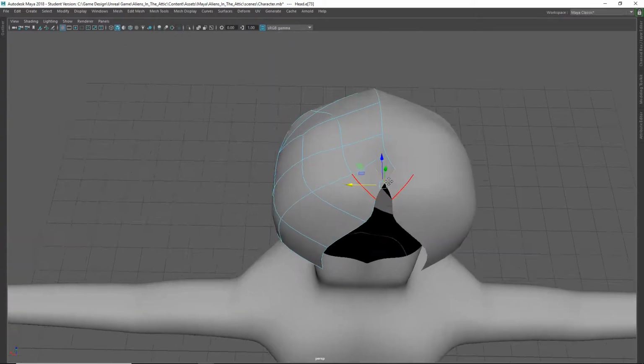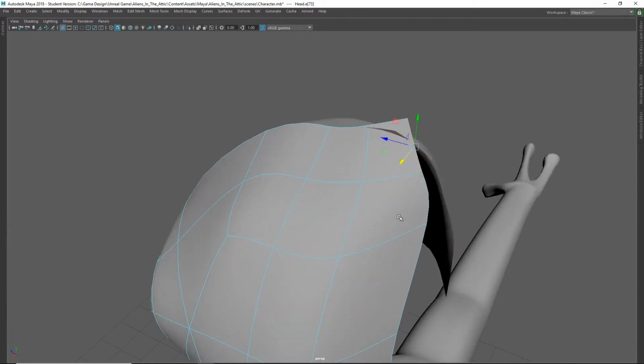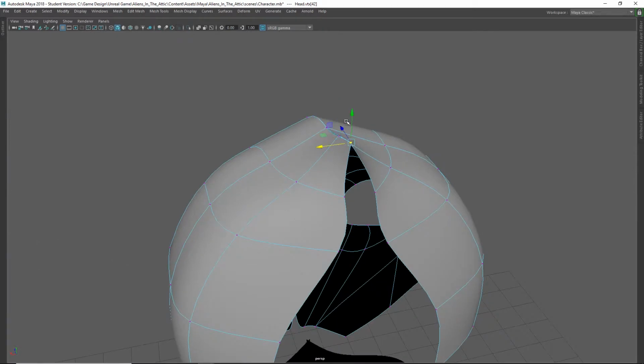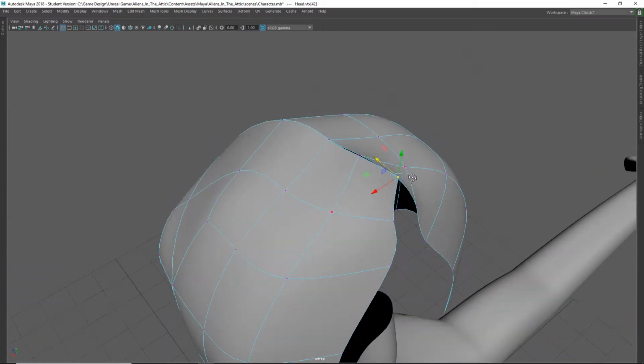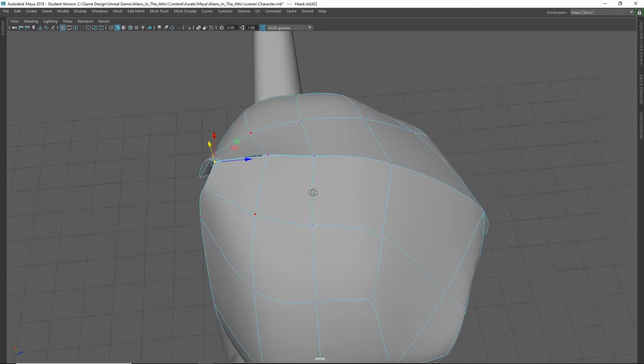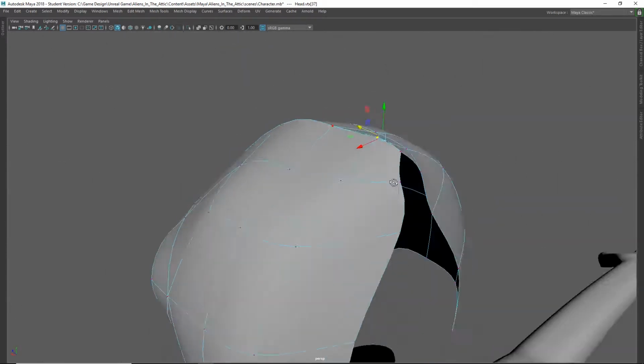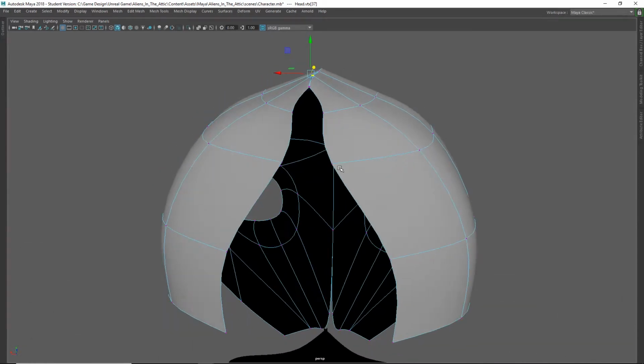Again, it's like playing, I don't know if you guys ever played with modeling clay, but it's a similar process. It just takes time. It's not that hard. And if you make sure to always keep quads together, that's the biggest problem. Just keep moving around, moving points to where you want them, and then make sure that you always are using quads and you won't run into any problems that we can't solve.